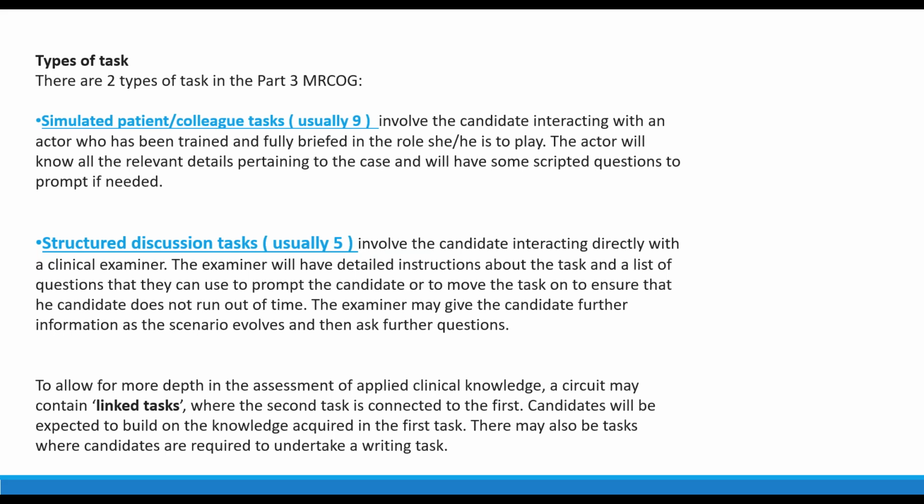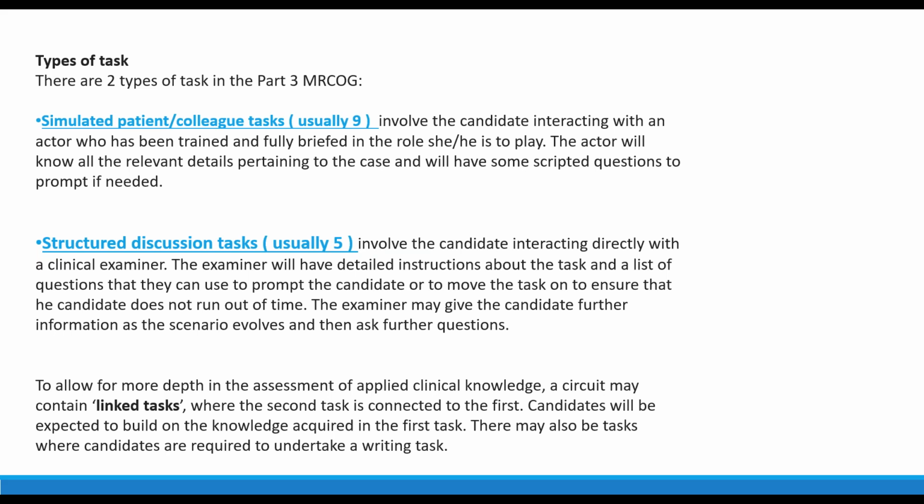Another variety of the station is a patient who comes to you in the outpatient, so they are testing you in a different location. For example, in the gynae clinic, the patient has the problem of PMS, and you need to manage this patient, taking a proper history from her, giving her advice, explaining to her the management plan, and closing this consultation with the patient satisfied and all her concerns answered.